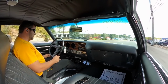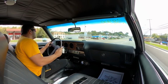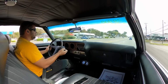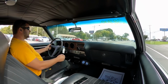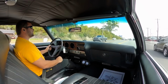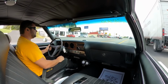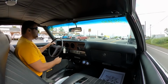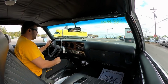Speedometer's coming up on the dash there. Car's going straight as an arrow down the road. Steering's tight. As soon as I turn, it turns. It's definitely low gear. I was making sure I wasn't in a lower gear. She's got a good amount of power. That kickdown is not hooked up on this one. But, I mean, low gear, I don't think you need it. Brakes feel good. They're stopping quick. Turn signals are popping up on the dash, and we got a good amount of gap there. So far, so good on this one.